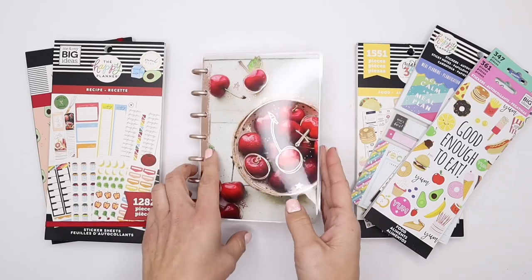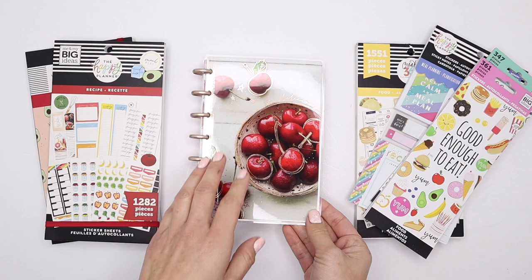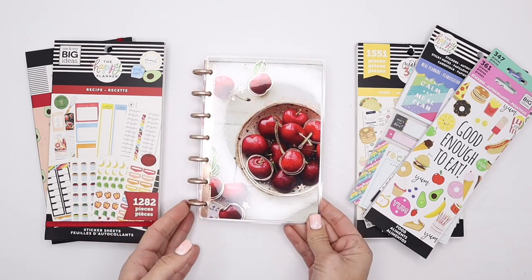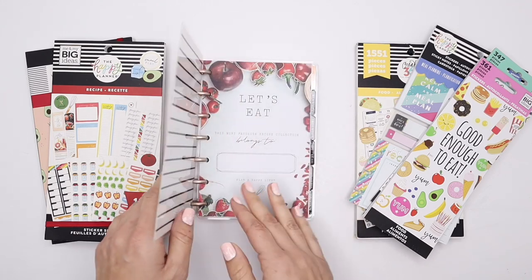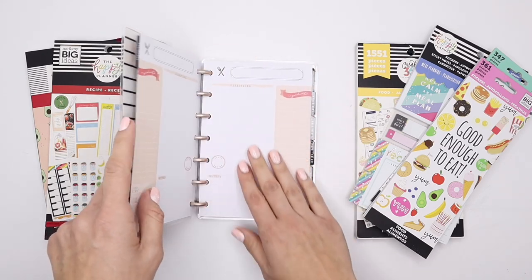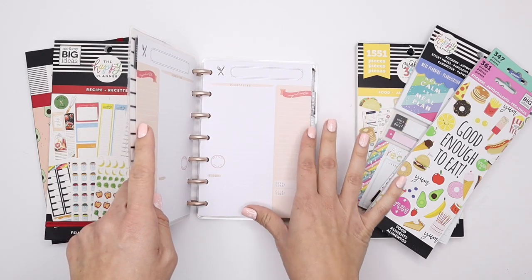What I want to do is actually create kind of not like a bucket list, but just list out restaurants that I'd like to try. And if I try something at the restaurant that I really love, I want to write down a similar recipe to recreate that dish at home.